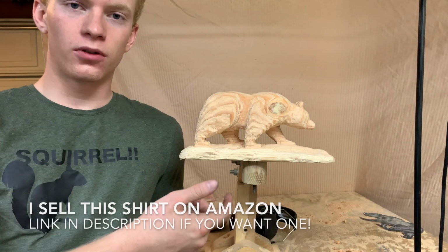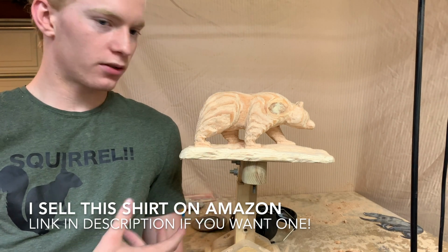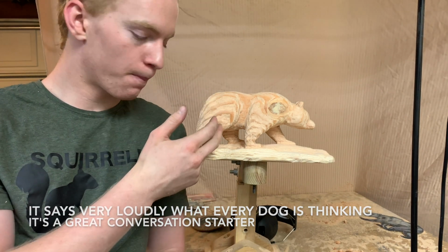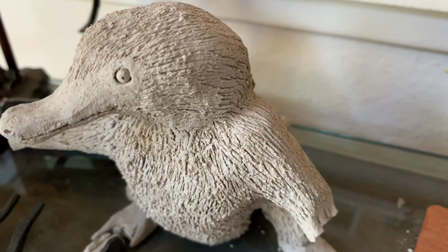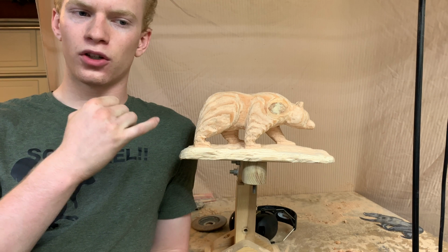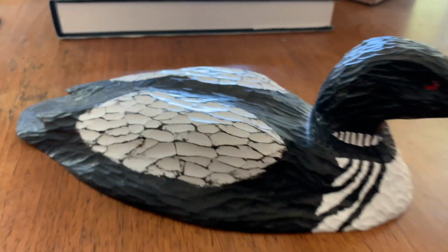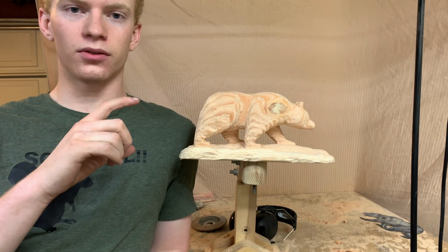So I got the shape of the barrel roughed out. I've got the base turned into a more natural shape, so it doesn't look like just a brick that the bear's standing on. So now it's time for the detail. So I'm gonna do fur. I've never carved fur before. I've sculpted fur in this. I did a clay sculpture of the Niffler a few years ago, and I have carved feathers into this loon, and I have carved scales, kind of scale-ish, into this velociraptor head right here.